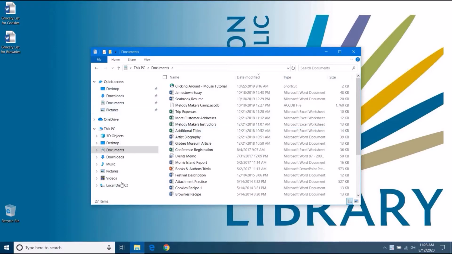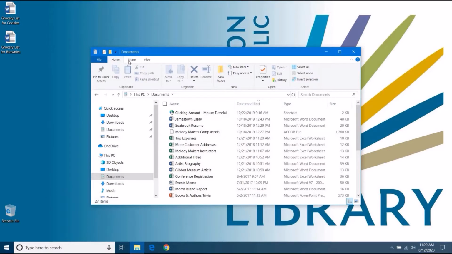You'll see on the left-hand side, we will always have that navigation pane that allows us to quickly go between the different locations on the computer. You can add other panes as well. If you go up to the ribbon here, I'm going to double click on Home to expand the ribbon, and these commands up here come in pretty handy.